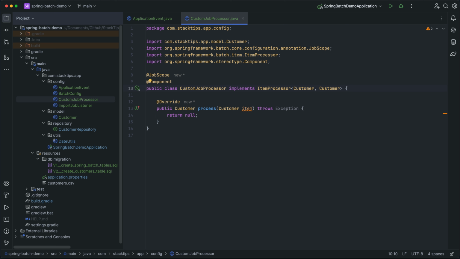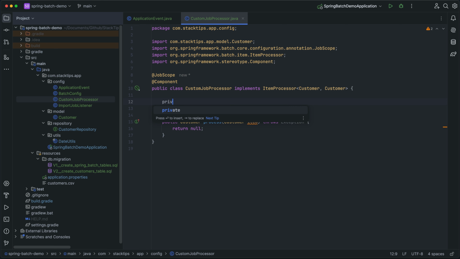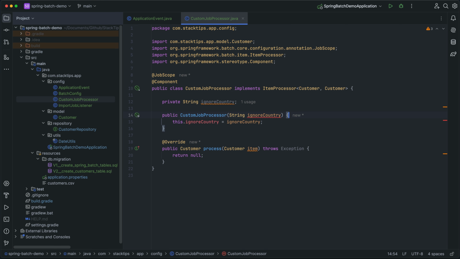The job scope annotation can be used on the processor to bind the job lifecycle on the processor. So this will allow us to inject the job parameter directly into the processor using the Spring expression language. So let's create a variable here. And here we can pass the Spring expression.